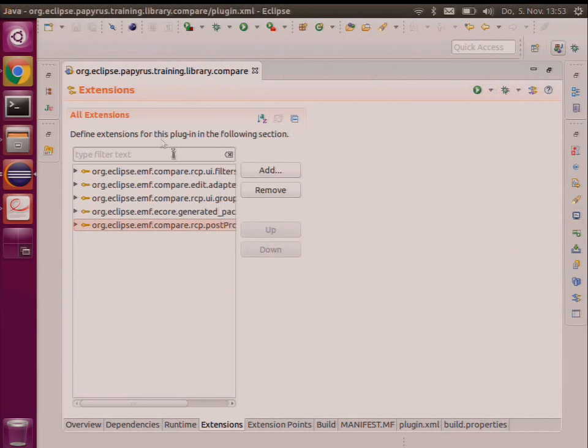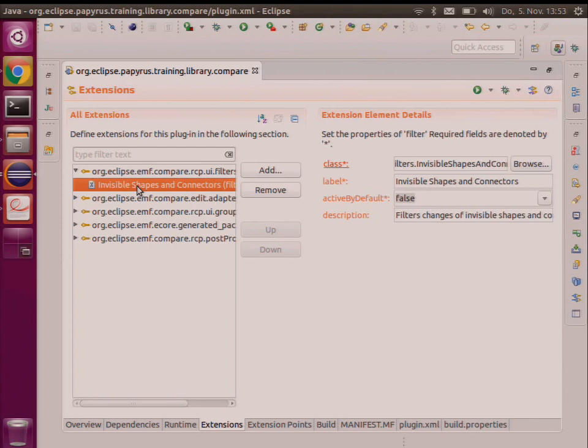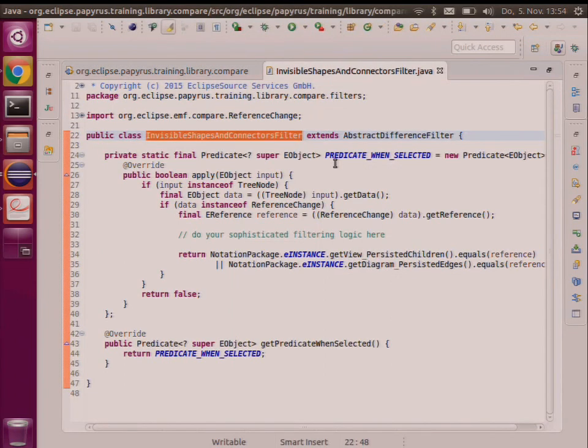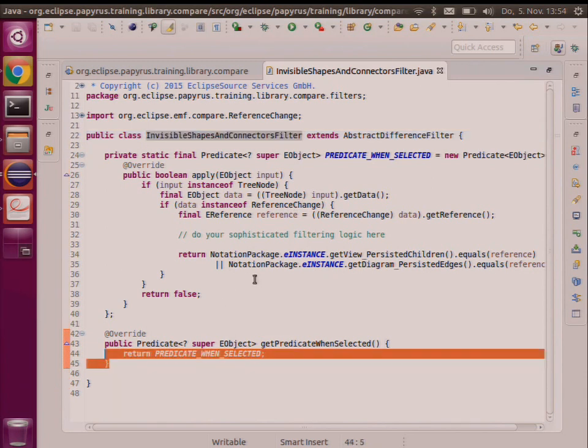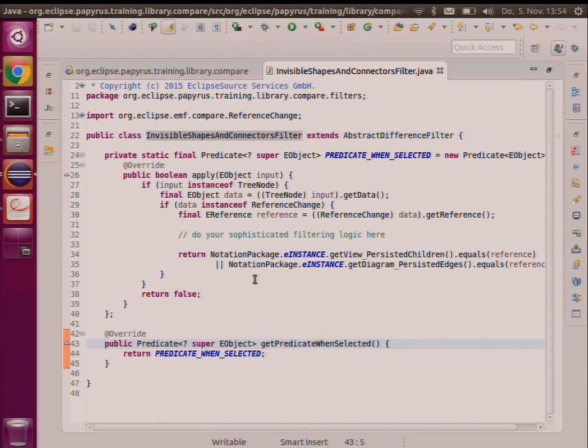Just open that. So this is practically the plugin XML with all the extensions that I did for this example. There is an extension point called RCP UI filters, and actually it's really easy to implement. It's just one extension point where you specify the label of this filter, whether it should be active by default. I opted here for false because I wanted to show you the effect without the filtering. A description, and of course the implementation. In the simplest case, all the implementation has to provide for such a filter is one Guava predicate, which returns true or false whether the diff should be shown.